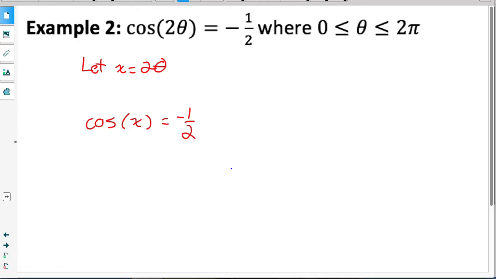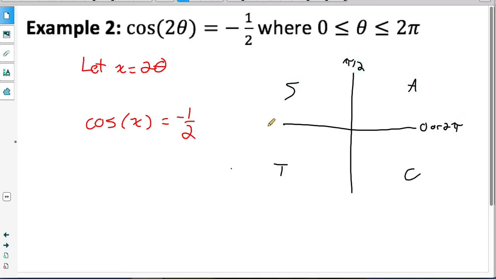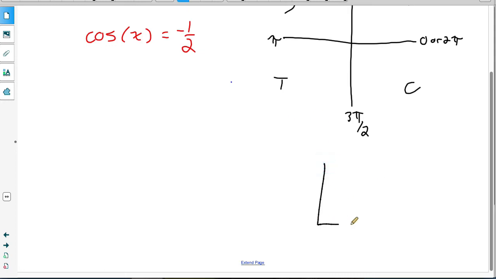So first of all, we have a negative cosine ratio. So we have to figure out between 0 and 2 pi, right? I'll label the angles on the Cartesian grid. So between 0 and 2 pi, what are the two angles that have this cosine ratio of negative 1 over 2? So we should also remember your special triangle. So let me draw the special triangle down here.